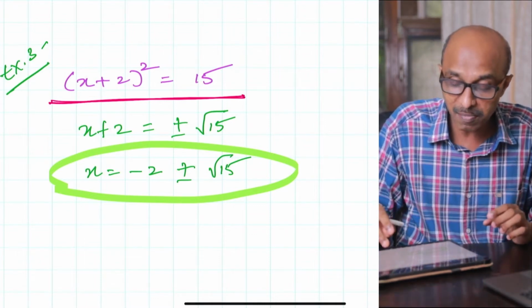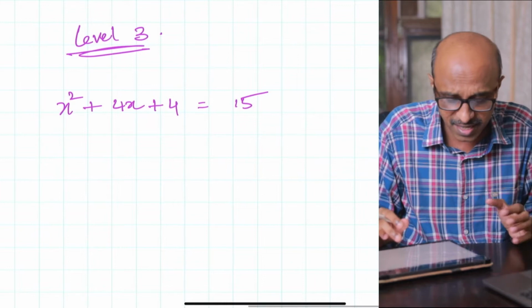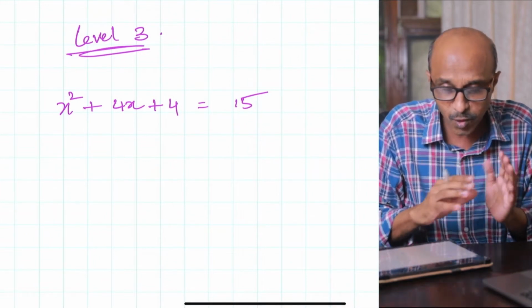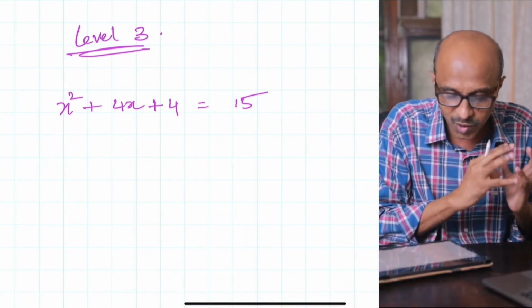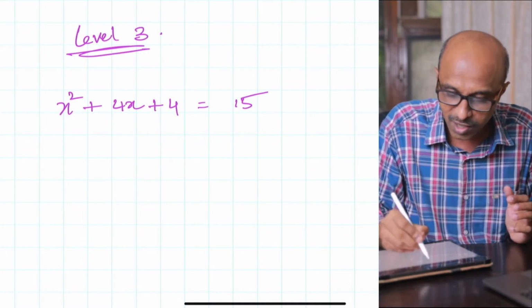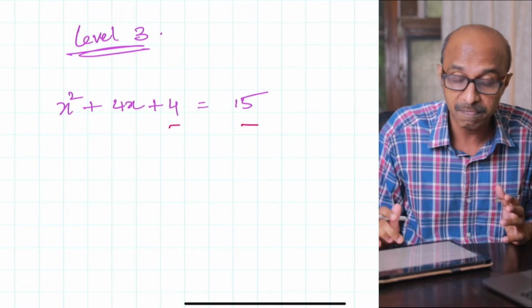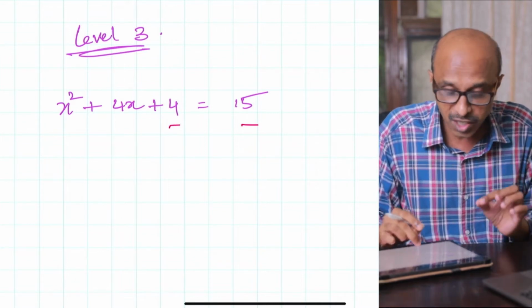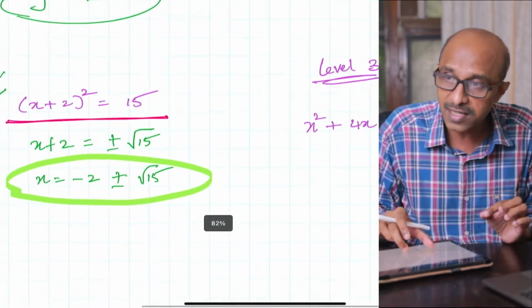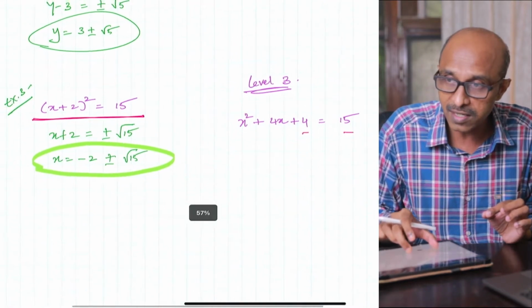Now let's change it to some other level of question where you use something like this, x squared plus 4x plus 4 on the left hand side. Suddenly you've got x squared, 4x, and some constant here, another constant here, and this question becomes a little scary. But if you pay attention to it, this question and this question are the same. These two questions are the same.